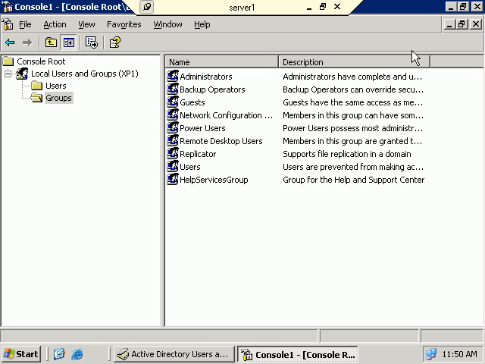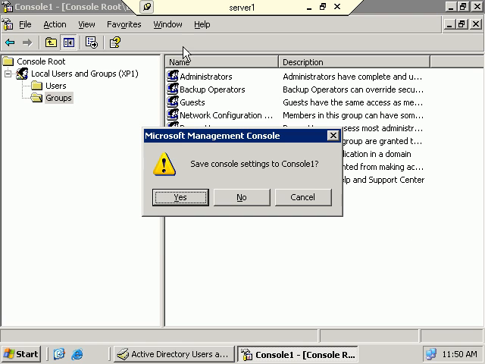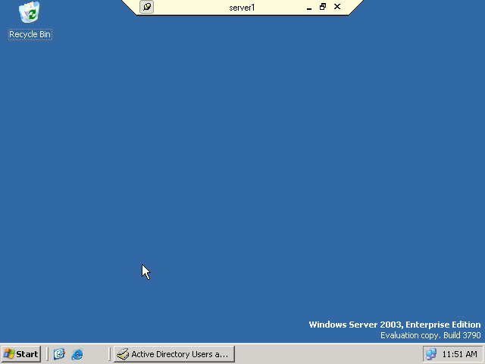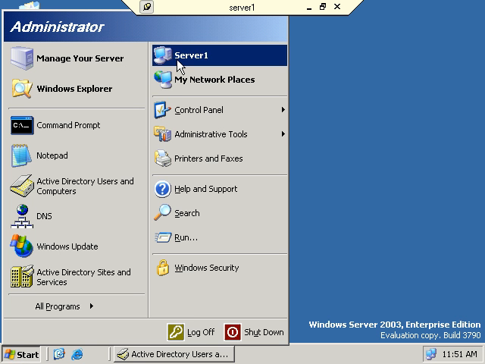So that is accomplished. So now I'm going to close this console, and I'm not going to be using this console again, so I'm not going to save the settings. But if you wanted to save it, if you had to manage this XP system over and over and over again, you could save it so you didn't have to go through the same process we just did a second ago.